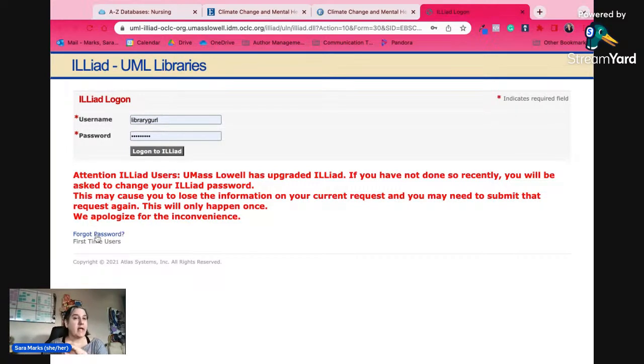You need to create an account the first time you use it. Here it says first time users. This is not automatically created for you, at least not when I'm recording this. We will announce it when it changes. I assure you, we will be so happy to tell you that news. But for now, create your account.